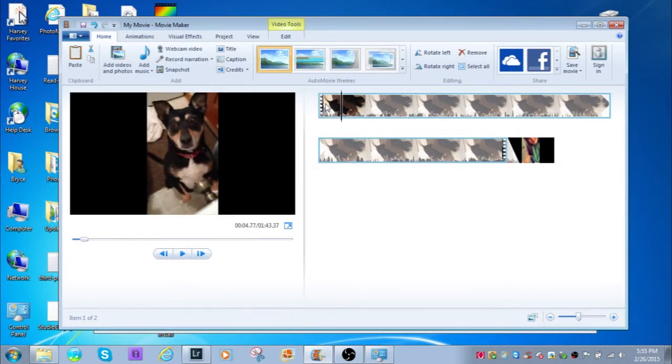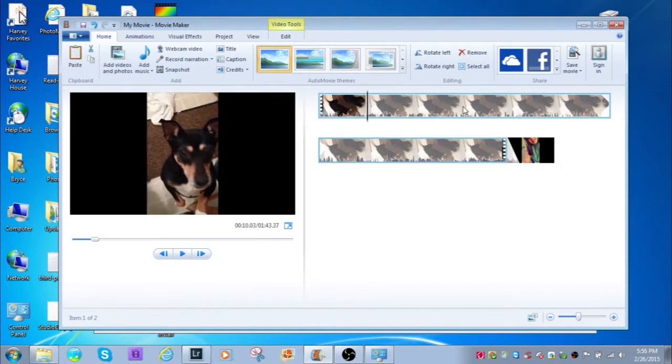So, next thing I'm going to need to do is cut. So let's say I want to stop right here, because the rest of this is me talking to another person in the room. In order to cut this out, there are a couple ways. One of the ways is to click on the video tools. Now this is just like in Word. If you're in Word and you're dealing with a picture, it's going to say picture tools. This is similar in Movie Maker. You're dealing with a video, so it says video tools.